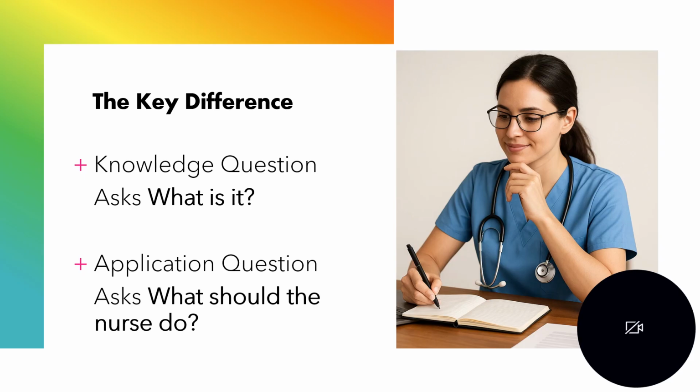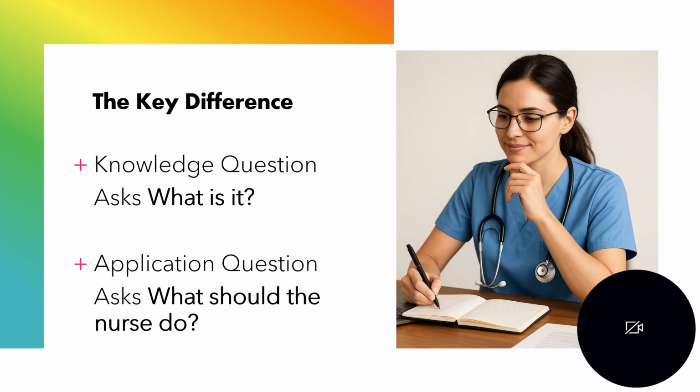So what's the key difference? Knowledge questions are going to ask you, what is it? Simply put, give me the definition or recall the fact. No more thinking required. Whereas our application questions, they're going to ask, what should the nurse do? What assessment will you do? What intervention will you do? Will you have to give a medication or instead give oxygen therapy? Do you need to educate the patient? And if you do, what would you educate them on? This is where we're going to start using our applied information.